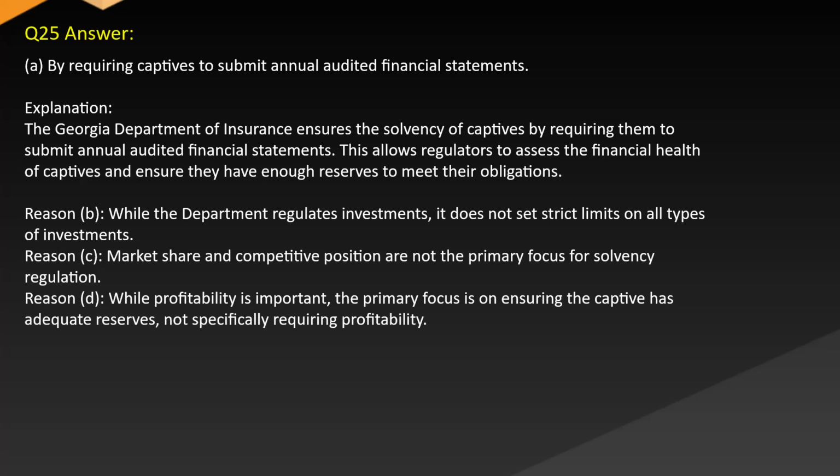Reason B. While the department regulates investments, it does not set strict limits on all types of investments. Reason C. Market share and competitive position are not the primary focus for solvency regulation. Reason D. While profitability is important, the primary focus is on ensuring the captive has adequate reserves, not specifically requiring profitability.